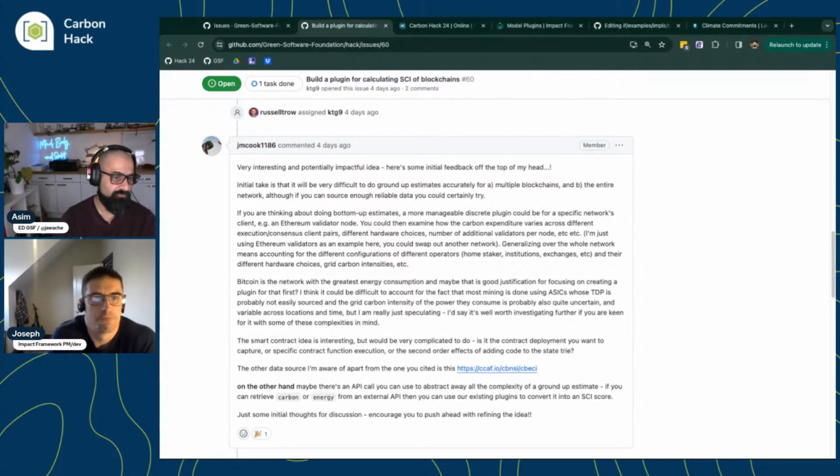So your manifest file would represent all the compute. I guess you'd need the TDP or whatever of the specific ASICs you're running to do the proof of work calculations, multiplied by the number of ASICs you're running, however many thousands that is. You need the carbon intensity of the grid you're pulling energy from, and all of those kinds of things. There are lots of debates around this that go down some pretty deep rabbit holes, around miners moving locations, trying to capture stranded energy and flared energy, capturing methane flares and all this sort of stuff. I don't know how much of it is legitimate and how much is greenwashing, but there's definitely a lot of debate around it.